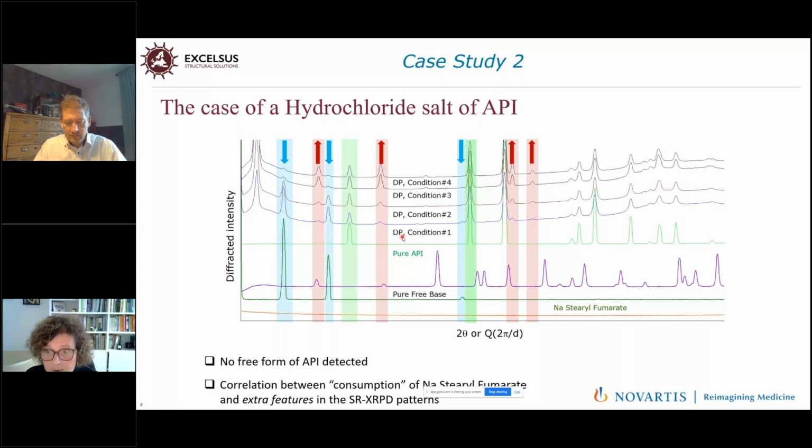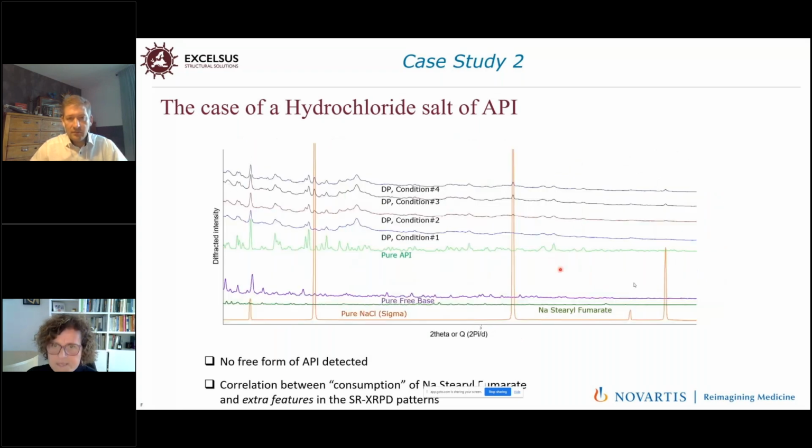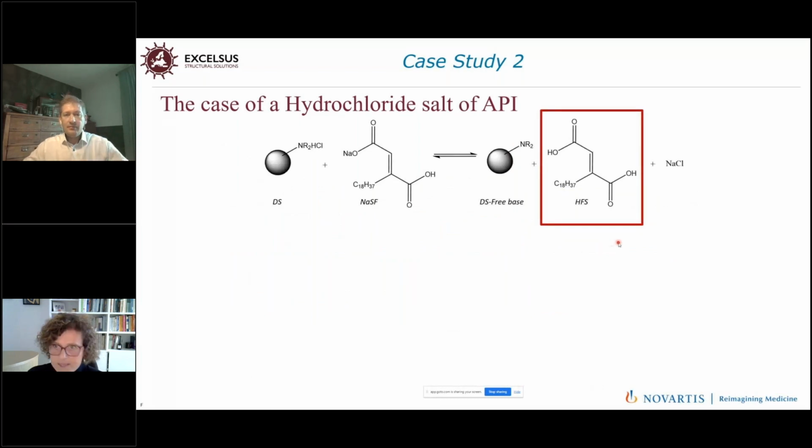growing. Furthermore, and here is the power of having data with very low noise, we also noticed some signal above expected at high angle. For pharmaceutical compounds, the structure factor is low in that range of 2 theta values, so it was quite surprising to see peaks at such high angles, and we could identify them as being sodium chloride. So of course the immediate reaction was to describe what was going on to Arnaud.